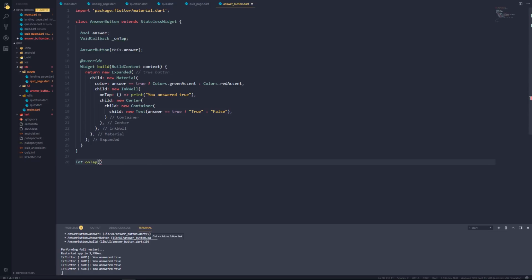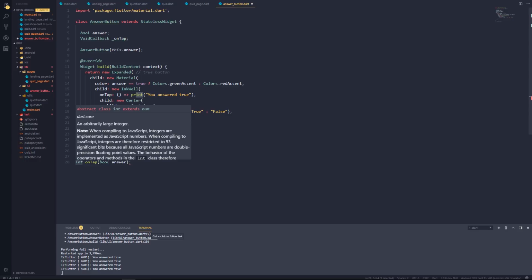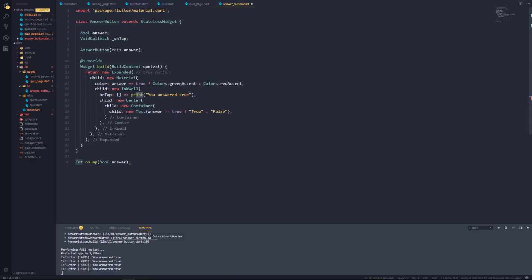So if I make an argument here, bool answer, then this would be a valid signature for a function. So the signature tells us that we want to return an integer, we want to call the function onTap, and we want the function to have an argument, which is a boolean called answer.